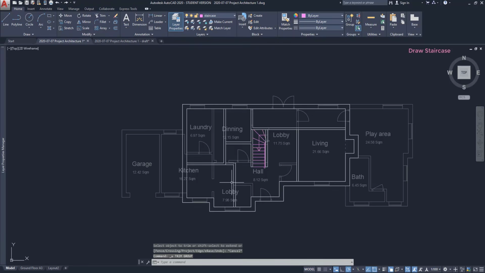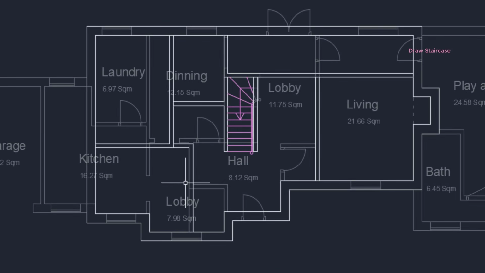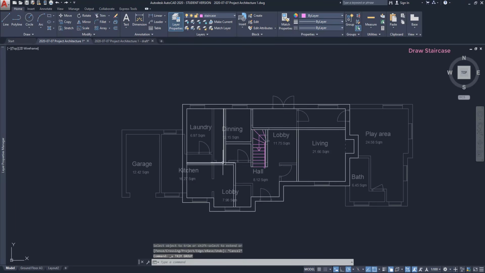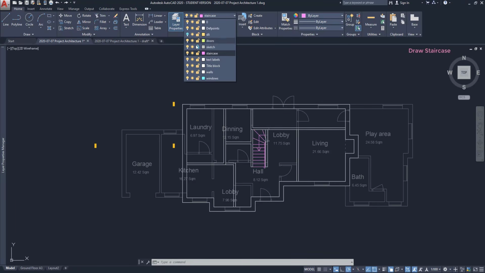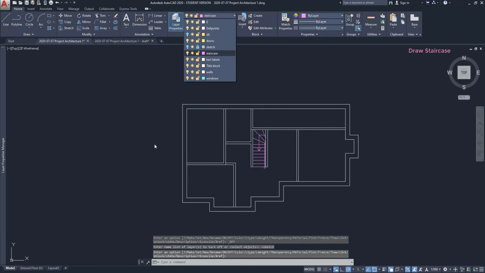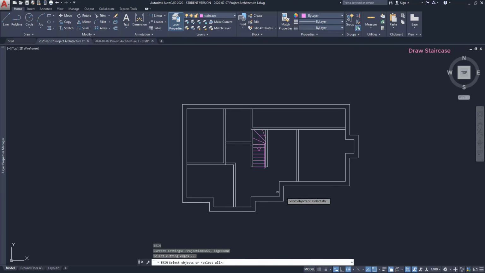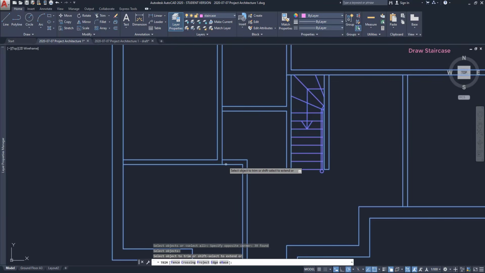Trim extra segments on the walls. After completing the internal walls, we realize there are some lines between walls to erase. First, I suggest to turn off the sketch for a few moments, as it's easier to view the plan. Then, use the command trim. Select all the floor plan, press Enter, and click on those segments to erase.